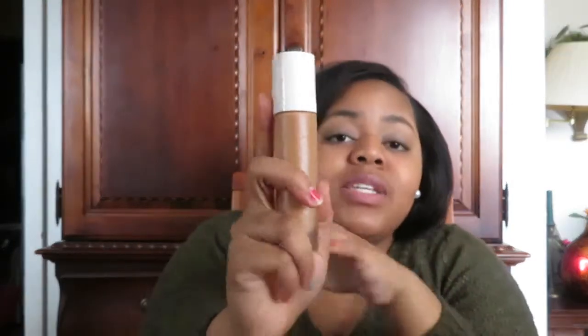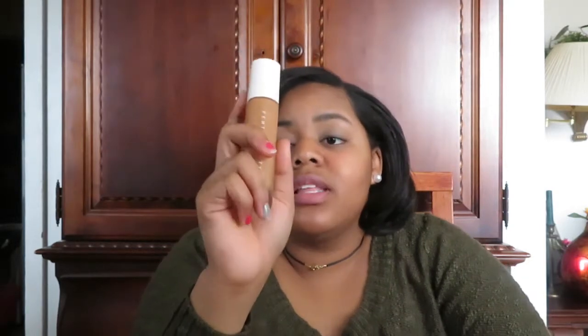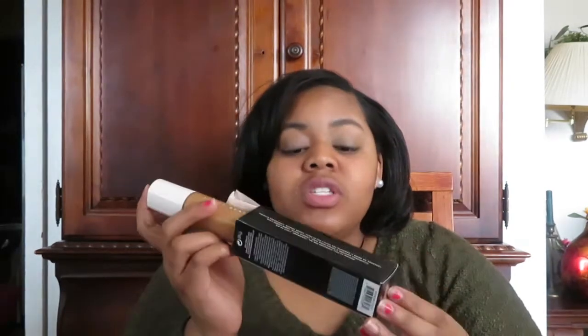The next thing I absolutely love and adore is my Fenty Beauty foundation in shade 380. I think I've gotten too light for this foundation because when I apply it, it's a bit darker and blends in, but not like I'd like. It does oxidize. I think I should go back for a lighter shade for winter, even though winter is almost over. I love this product so much that I always slip it back in the box because Rihanna made it glass and I am clumsy.